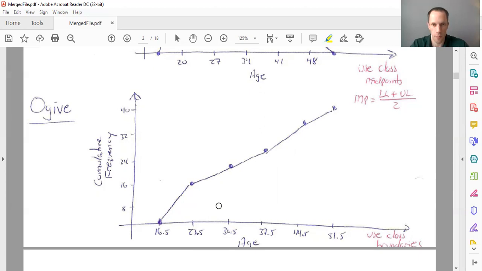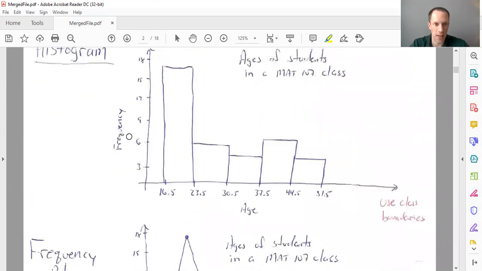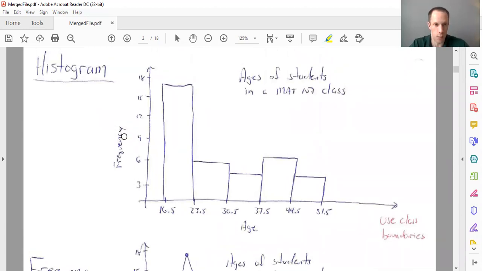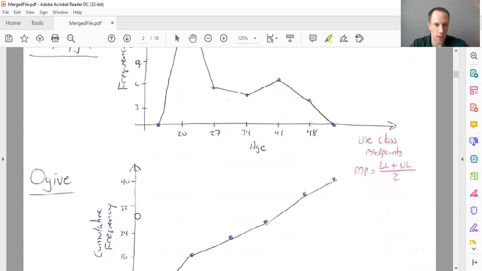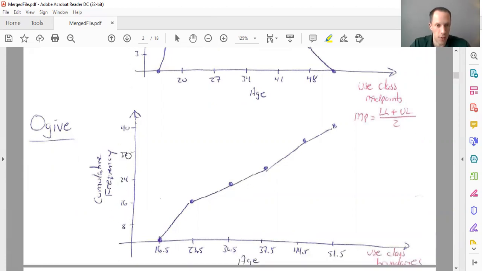with a dot. Now, for any of these graphs, you could also use relative frequencies on the vertical axis instead of frequency. So you could have relative frequency here and just scale the vertical axis in your histogram accordingly. Same thing in the frequency polygon. You could also create what are called cumulative relative frequencies and plot those. That would just be cumulative frequency divided by sample size. And so you would scale the axis accordingly if you did that.